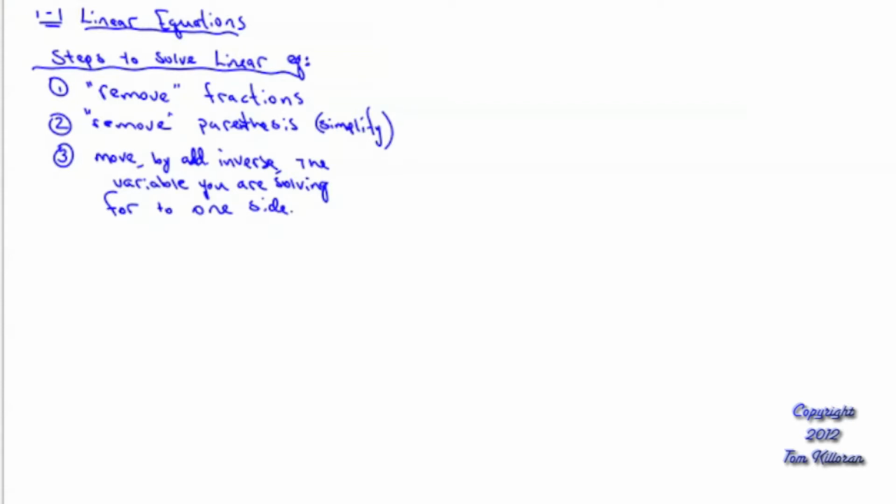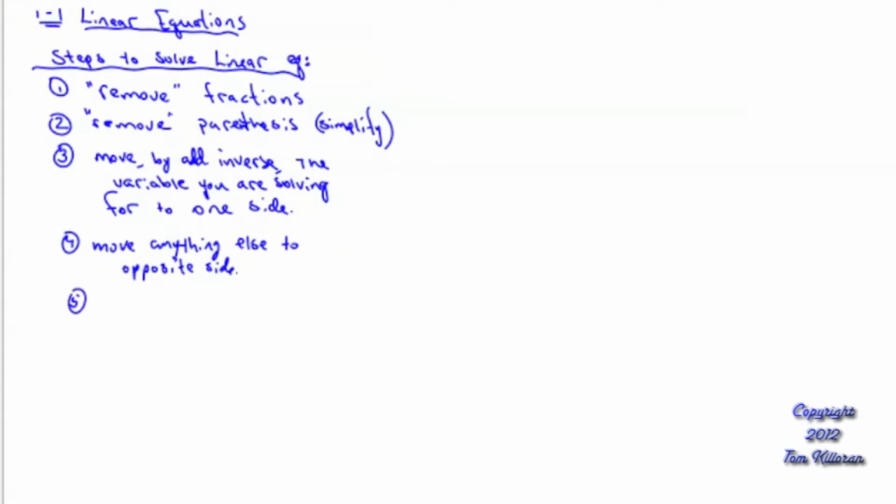Now, in an equation, there's a left side and a right side. I'm not telling you to move it all to the left or all to the right. Just move it one way or the other. Step number 4, move anything else to the opposite side. So if you move all your variables to the left, move all your junk to the right. If you move all your variables to the right, move all your junk to the left. Makes sense.